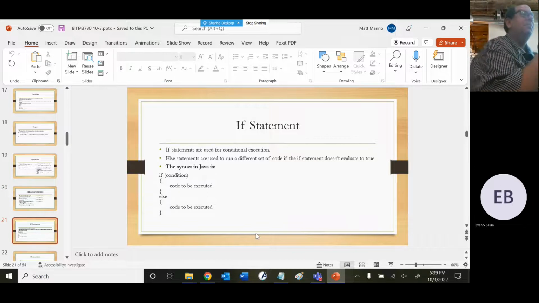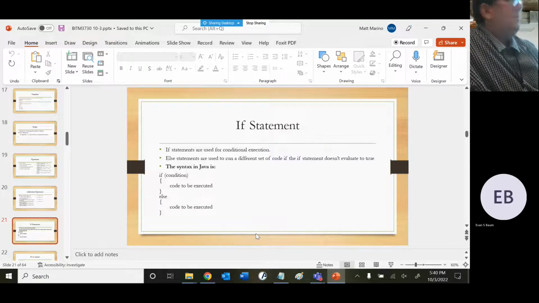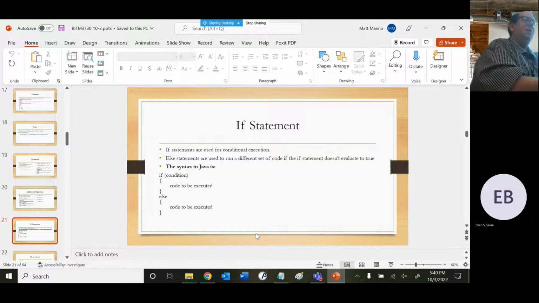So if statements. What does this basically say, Emily? Yeah, what does basically this say? If else. Yep. So think back to Excel. You do an if function, right? So you're testing something. If it's true, you give one answer.